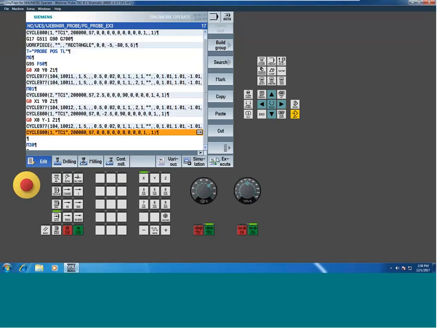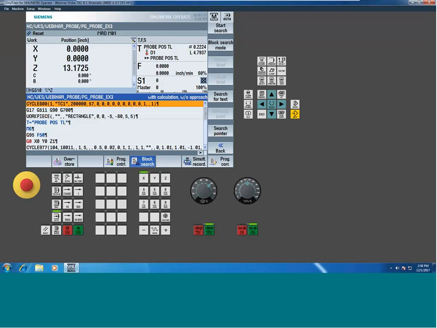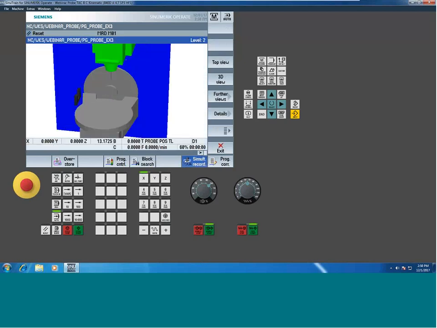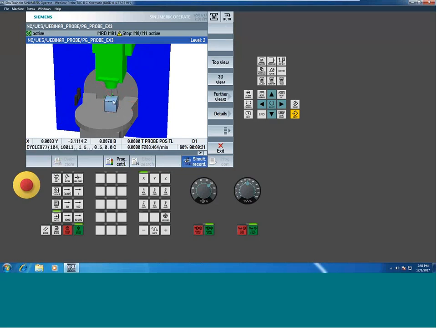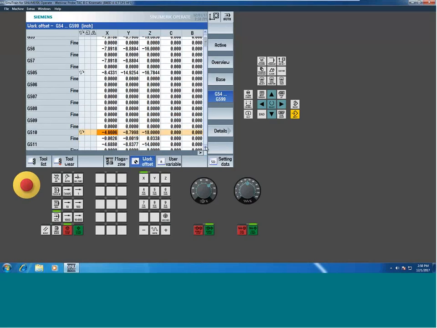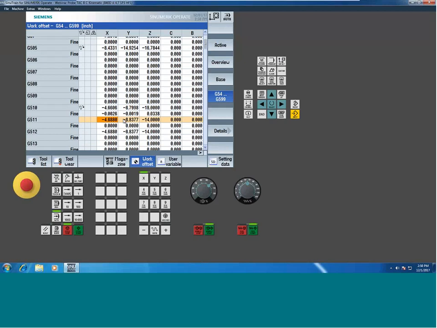So if we look at the program, and we watch it, just so you can get your head around what's happening, I'm going to come down, and let me rerun it for 1 second, because I was switching offsets. Sometimes the graphics in Sinutrain need a second to reorient. See, the path is correct. I'll watch. And then it moves the block to the right spot. Okay, so that is our first measurement that's coming around the top. So what that's doing is writing to 511, right? So that's coming up with these 3 numbers.